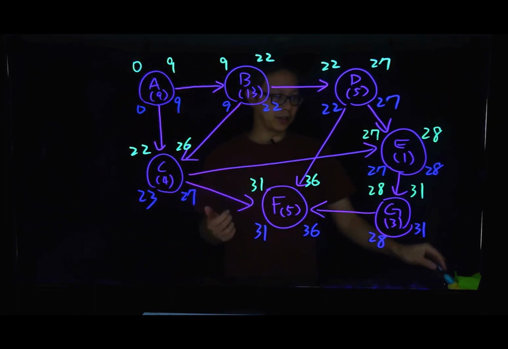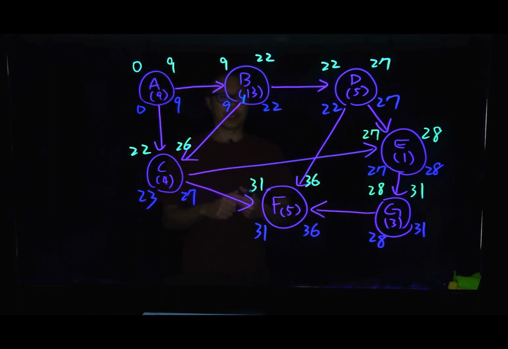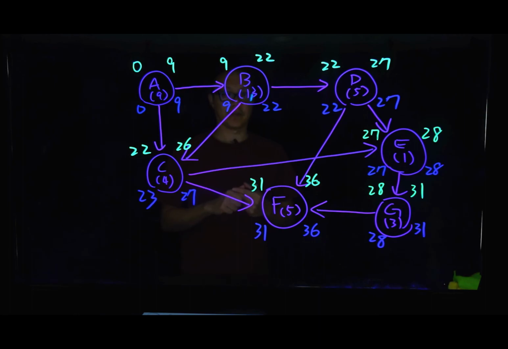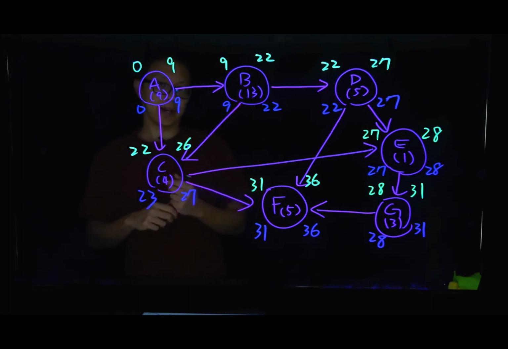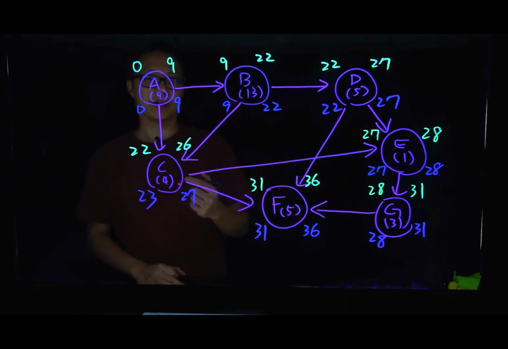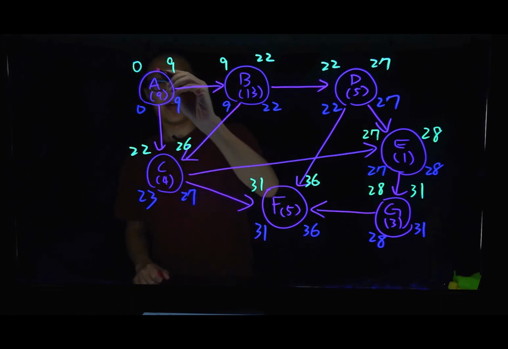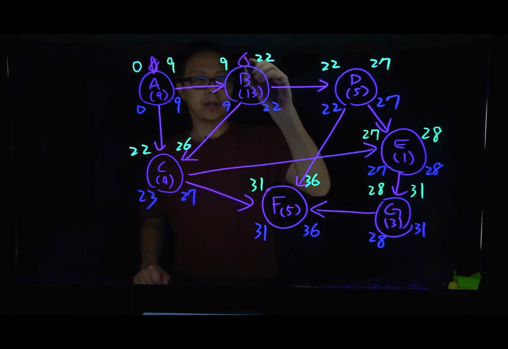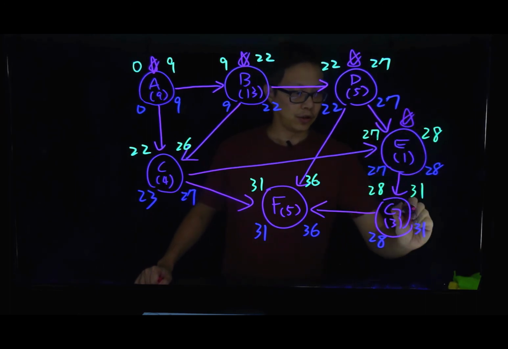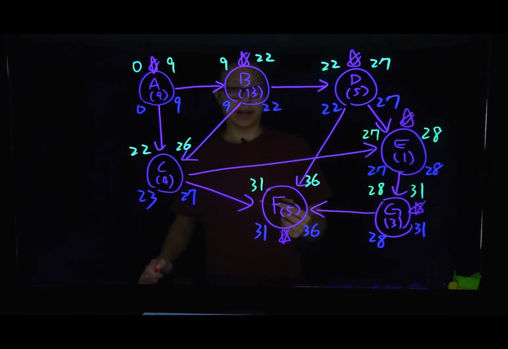Once you figure out the early start time and the late start time, the next thing you want to identify will be the critical activities. And in order for us to identify the critical activity, we want to find all nodes without any slack time. And when would be the case? You only need to identify all the possibility where the early start time is identical to the late start time. So we have A right here, we have B, we have D, we also have E, G, and F, because all the early start time and the late start time will be identical.